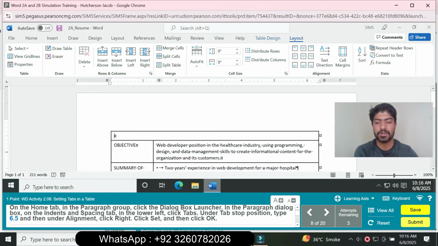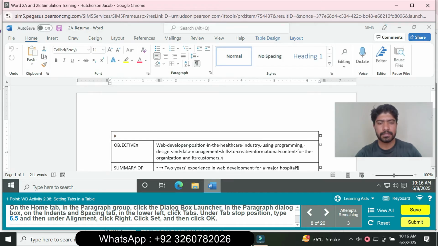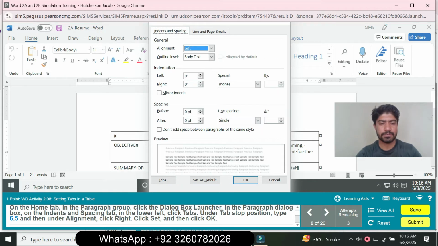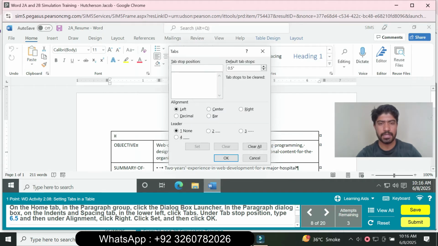Under Tab stop position, type 6.5, and under Alignment click Right, click Set, and then click OK.